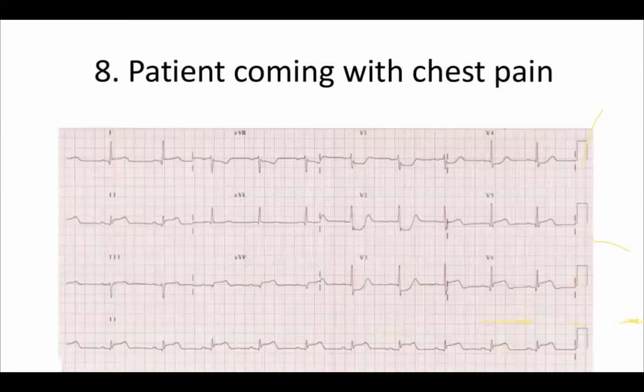Okay. So again, another chest pain case. Now we have already discussed this, so now you can give a complete diagnosis for this patient. Tell me, what does this ECG show? Inferior STEMI, yeah, posterior extension. It is an inferior ST elevation with posterior extension, right? So one thing you can do is V7 to V9, and the other rapid thing you can do is just turn the ECG upside down and look from behind. Then again you will see the ST elevation, right?